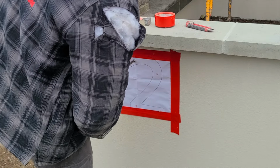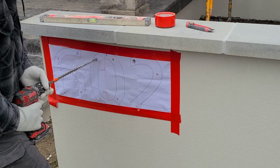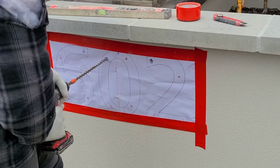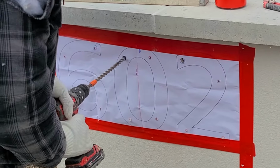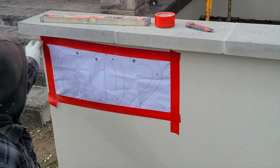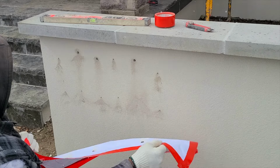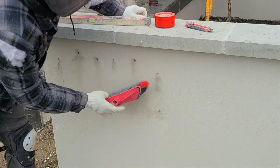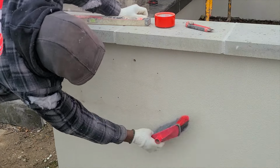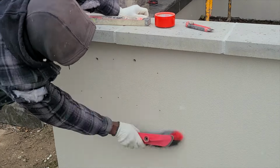Here I'm using a 1/2 inch bit. We're drilling right through the back of the number sign wall, so that way we can fish our wire right through to make our connection. After I finish, I just remove my template. Now I'm cleaning the excessive mortar or the excessive dust from the wall.